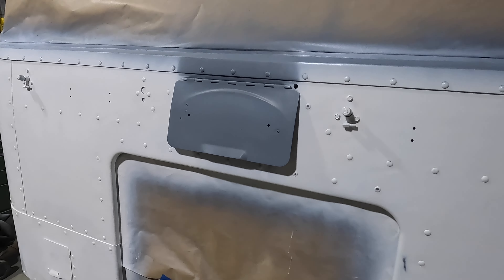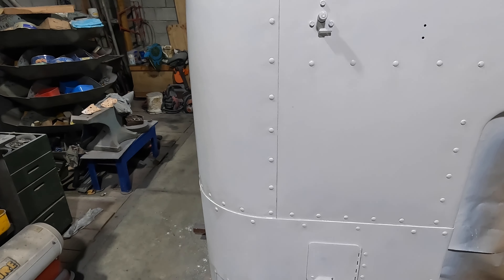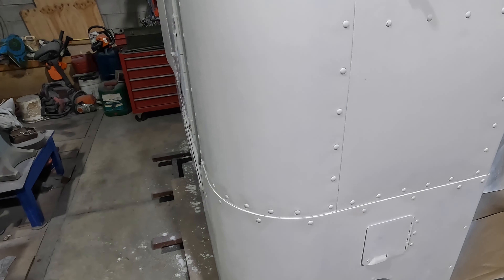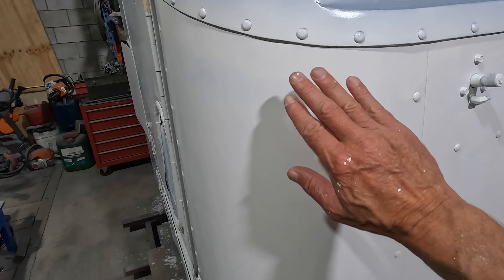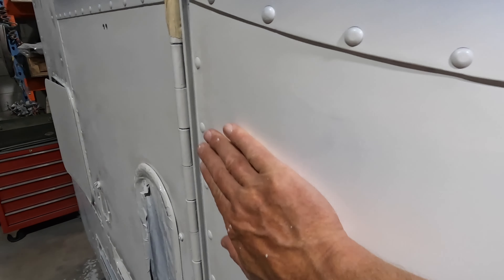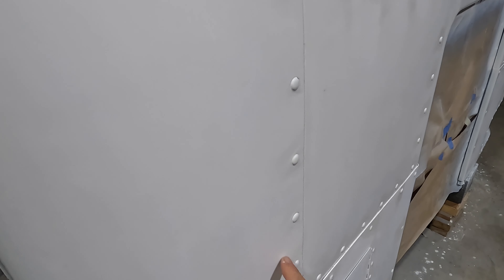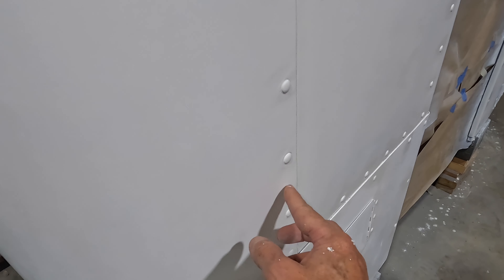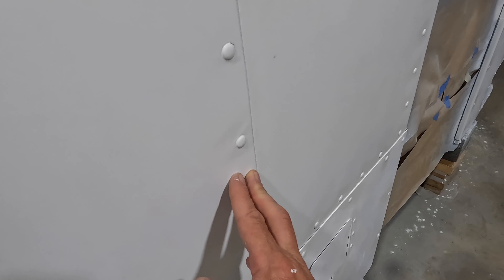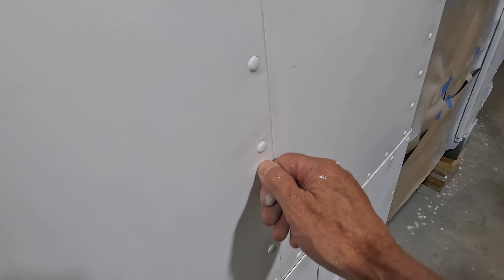So we've got it on and it's shown up all my imperfections in the bodywork. Still learning, got a long way to go — I'll just keep learning. Yes, it is a dull finish and you can see primer underneath where it's had a wet sand. I can start working on the bodywork again, just fixing things. These rivets are just killing me. I admit I did a lot of damage when I sanded this truck — first time, I'd never done one before — and I know now what not to do. Don't try and dig around the rivets when you're cleaning.